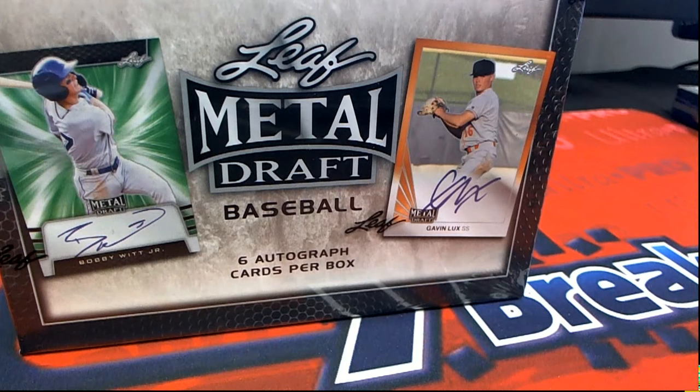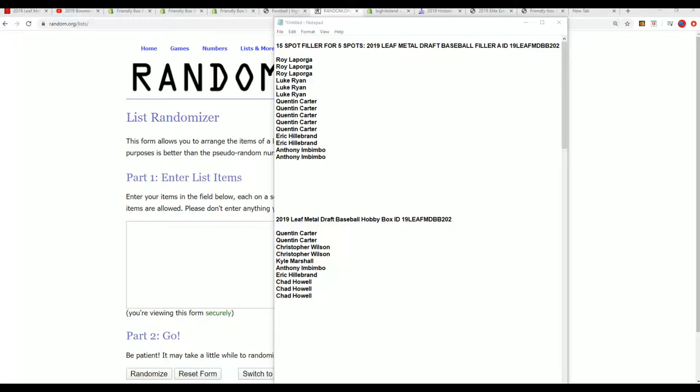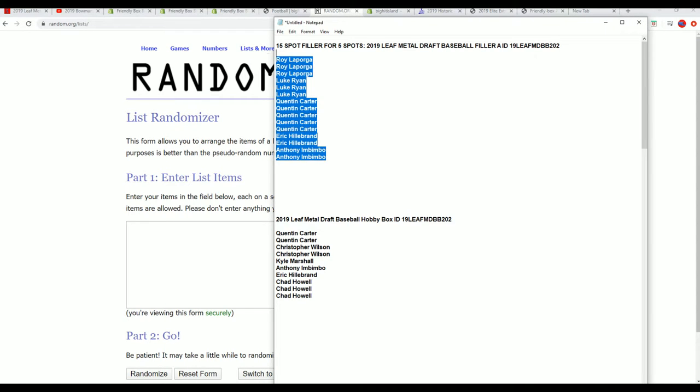Good luck, everyone. It's Leaf Metal Draft Baseball happening. And we have a filler. This is filler A. And we're looking for six autographs to come out of our box break.